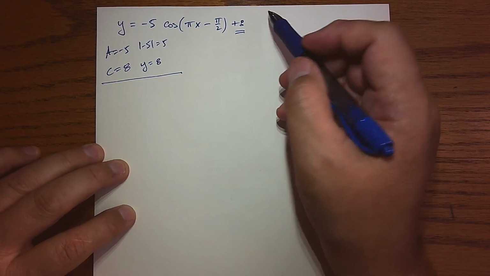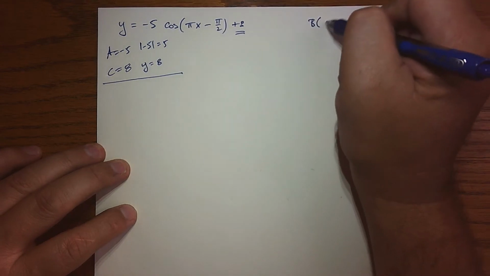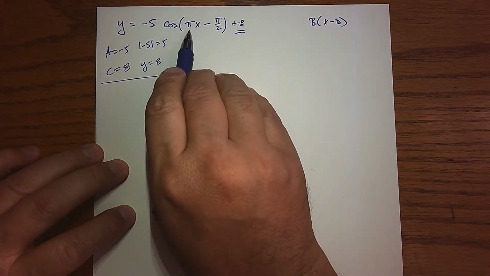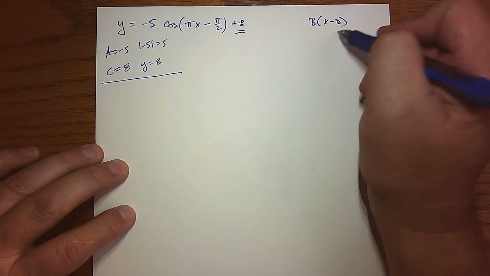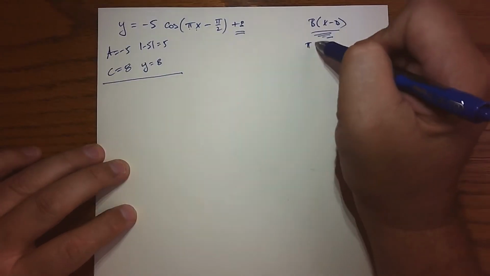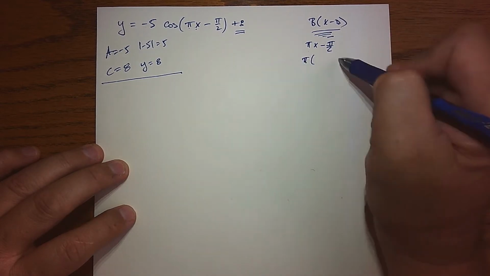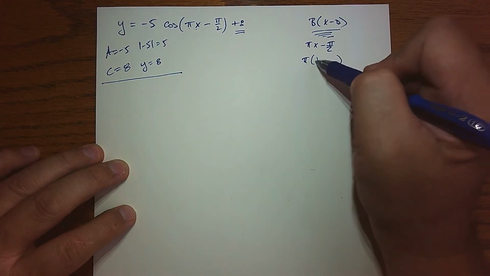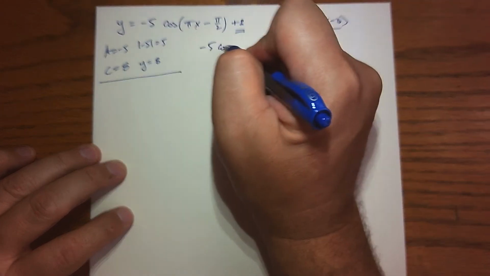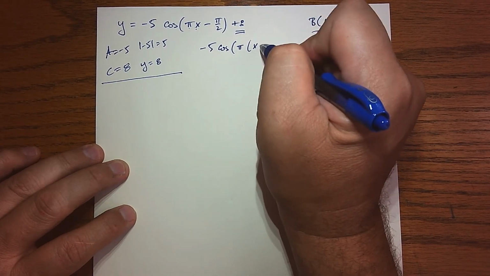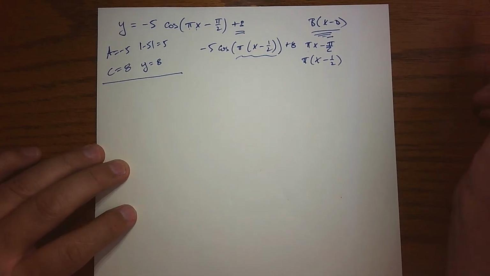So we've got all the stuff that impacts y. Now here's what's challenging about this. The way that I've been putting this together, we usually have B parentheses x minus D. But there is no parentheses around this. This pi is applied to that x, so we need to change it. Let me bring the work over here. All I simply have to do is factor the pi out. When I factor that pi out, we get left with x here and 1/2 there. So this is -5 cosine of pi (x minus 1/2), plus 8. And now it fits the form that we have.